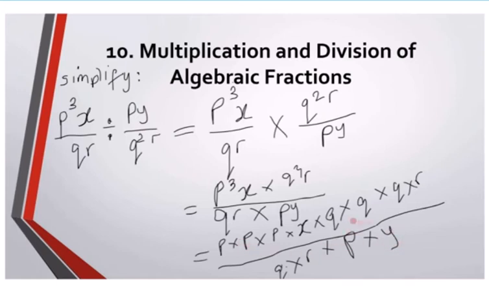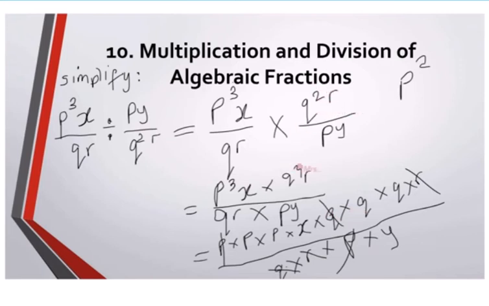Alright, so this p could cancel off a p up here. This q could cancel off one of the q's up here. Do I have any y? No. This r could cancel off this r. So what do I remain with? How many p's? 2 p's. Because p by p is p squared. p multiplied by p will be p to the power of 2. What else do I remain with? x. I remain with x multiplied by q multiplied by q will be q squared.